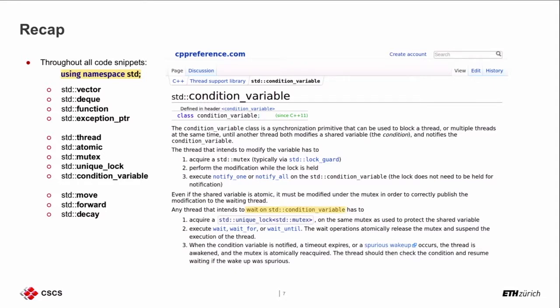If the thread wants to wait on a condition variable, it needs to, again, acquire the lock and wait until it is notified by another thread that had accessed the shared variable. And when the condition variable is notified, then this thread will wake up and it will acquire the lock again, and we will continue execution. This is a little bit high level. We'll look at how this is actually used in the implementation.